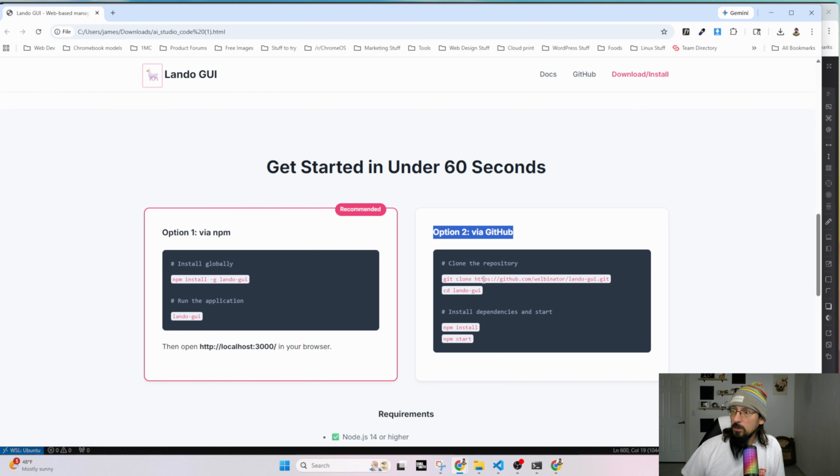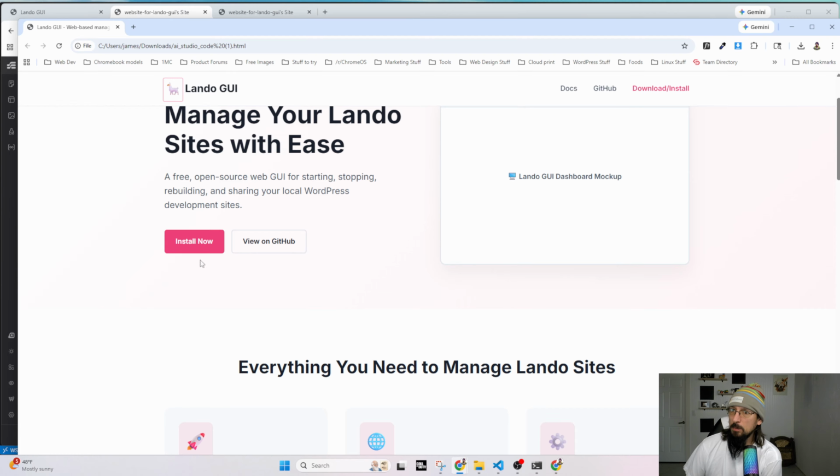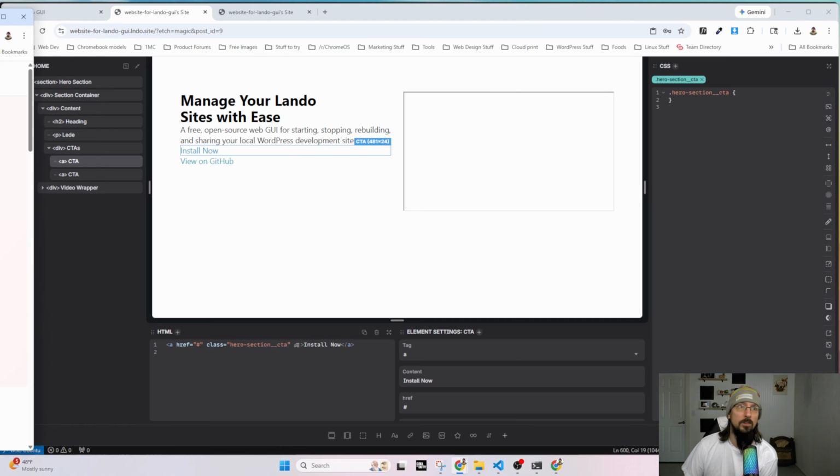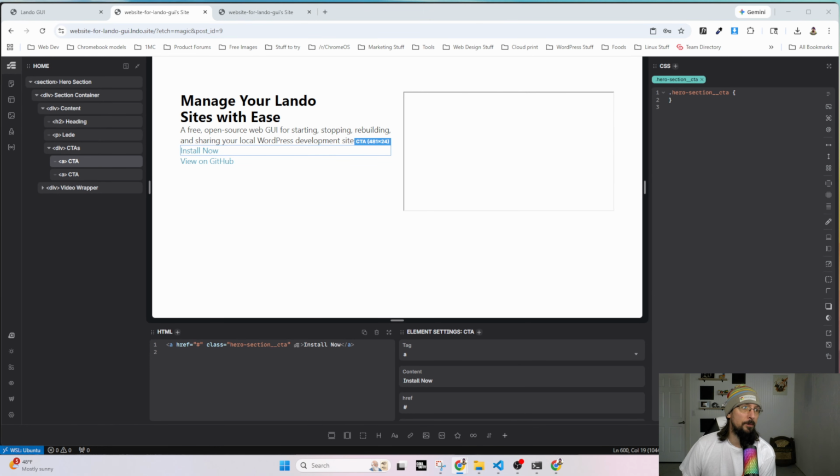Okay, so we got the structure for this in place. Let's start to maybe style it. So here's what I'm thinking. I don't know how well you can see this, but this is a pink color and this background is also a pinkish color. And I'm thinking with the way Automatic CSS handles colors that I might be able to just make this my primary. And then this might be like a primary ultra light or something like that. So that's what I'm going to try.